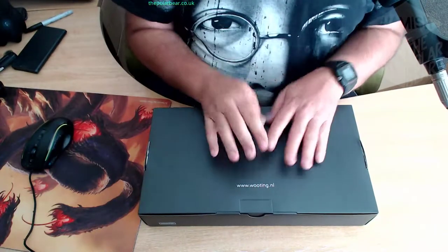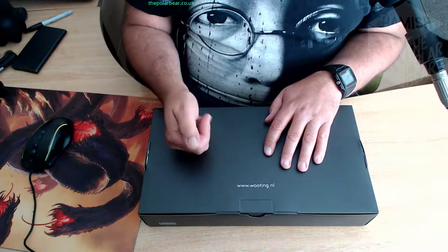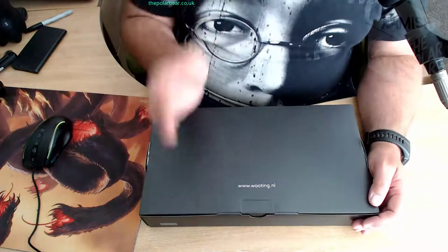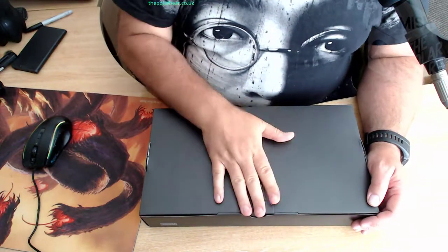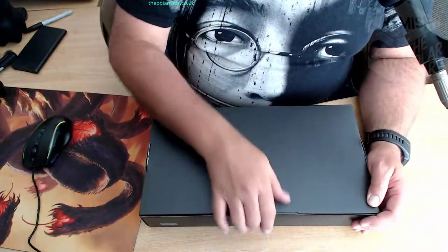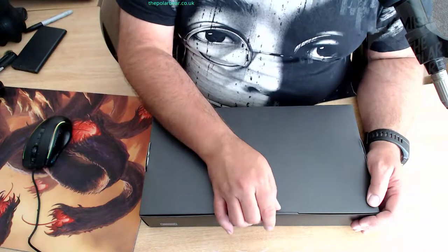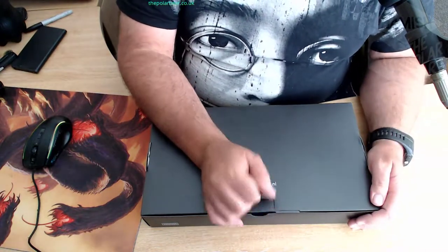There are loads of good things I wanted to get out of the Steam Controller, which I think is one of the best controllers I've ever had. But as I say, I've never ever been able to get used to the old right-hand thumb instead of a mouse - I just can't do it. So along comes Hex recently reminding me that this thing existed - it's an analogue keyboard, it was Kickstarted a little while back. Without further ado, let's move on.